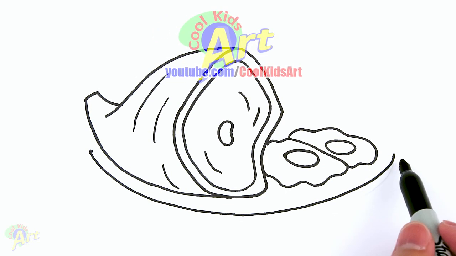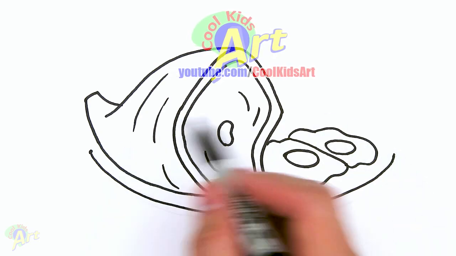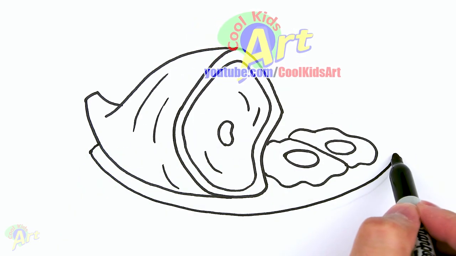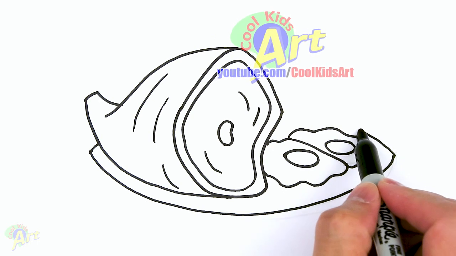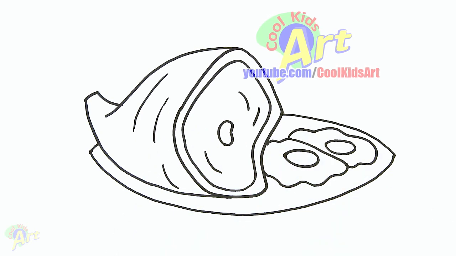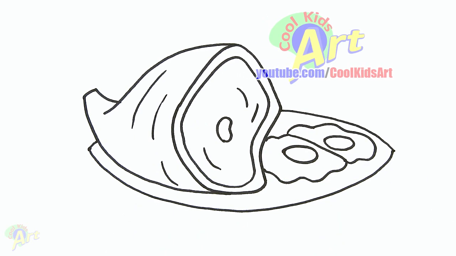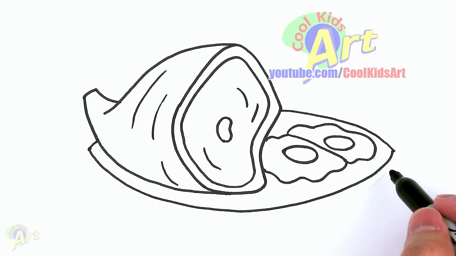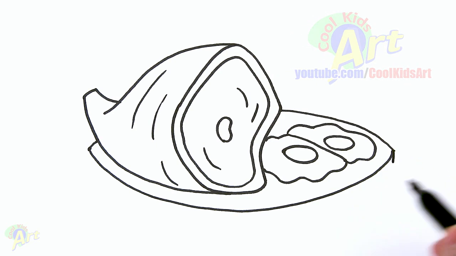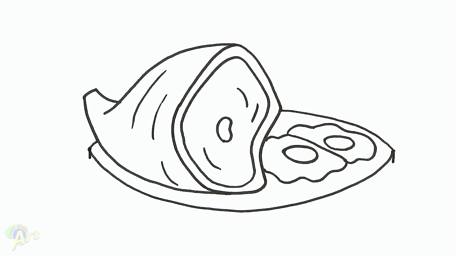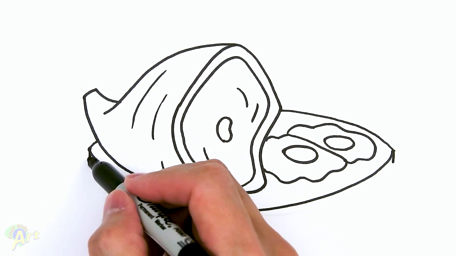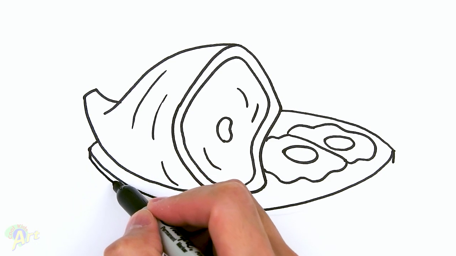Okay, and then once you have this curve, we're gonna draw another curve over this, exactly the same, but just going up instead. So from here, just go up around the eggs, just curve into the ham. Okay, and then lastly, just gonna give the plate here some thickness. So from the corner, just go straight down, small little line, and then I'm gonna draw the same curve as the one on top. So just go all the way around.